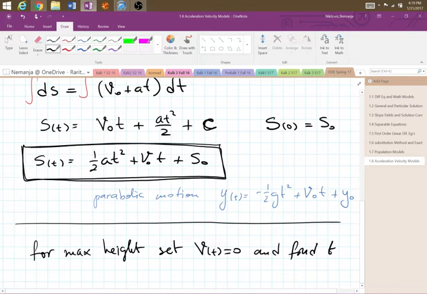So we can work that out in our equations, and we'll see how that looks. And also the concept of terminal velocity comes from the same thing, because you just can't go past a certain limit. You can't go past a certain velocity because of the air resistance and whatever else. All right, so let's take a look at that derivation.